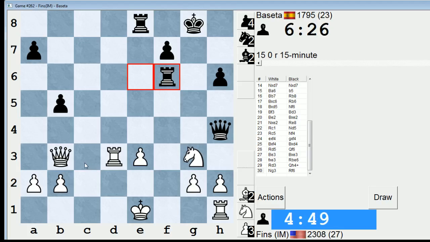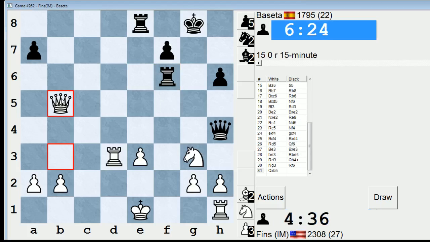Queen d5. What else? Queen takes b5 is just good too. Just attack his rook. Yeah, sure. More material. I don't need my queen on this diagonal anymore. So the only thing preventing me from winning this game is just my king safety. That's about it.